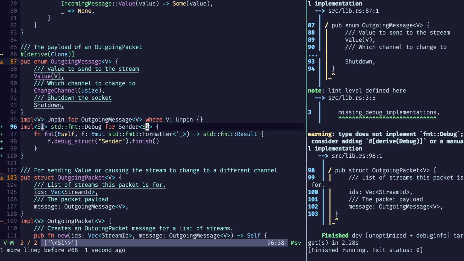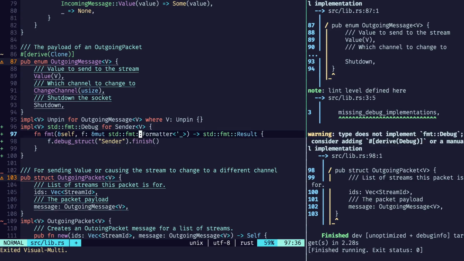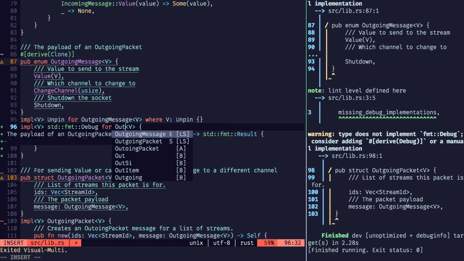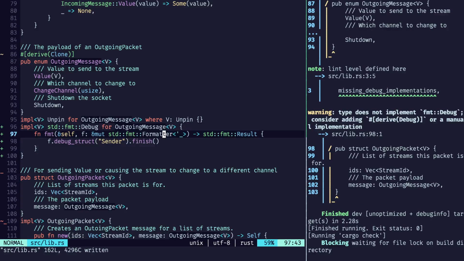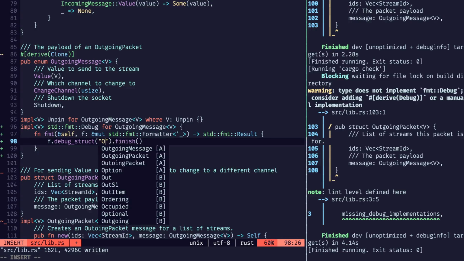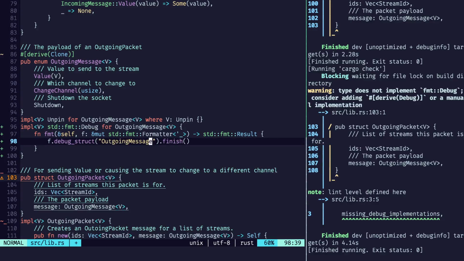Using multivim, tabs, word v, formatter. And this is now outgoing message. Debug struct, outgoing message. I could say which branch it is: is it shutdown, change channel, or value?